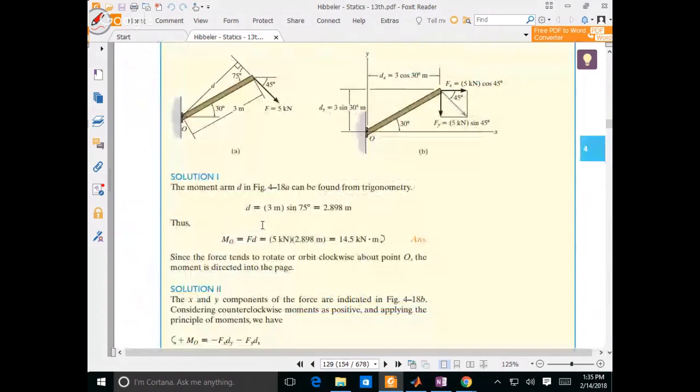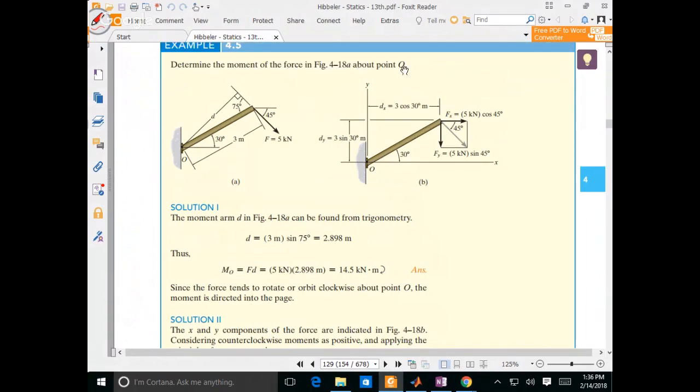There's a lot of other sub cases that you could work off of. Here he gives you a funny 75-degree line and a 30-degree line, and then there's a 45-degree line. And what does he determine, the moment of the force about O? Now I'm just going to find the vector that goes from here to here, and then come up with my Fx and my Fy, and I'm going to cross them. And what he's doing is dropping in there to find the distance. And I'm just like, I don't want to deal with that.